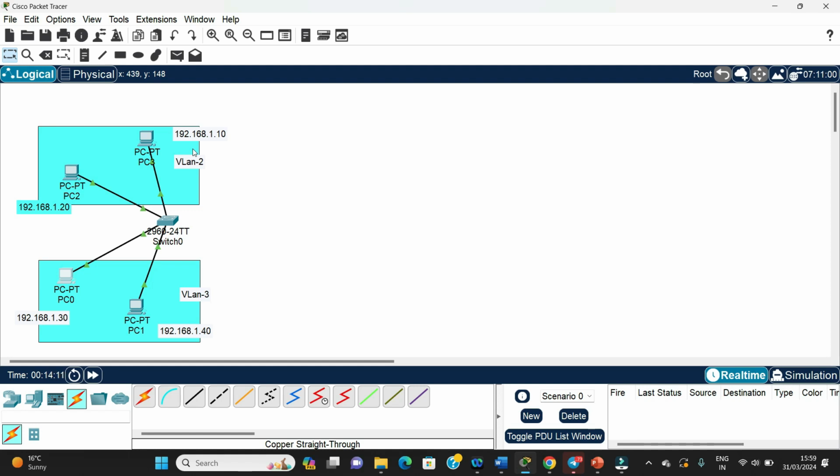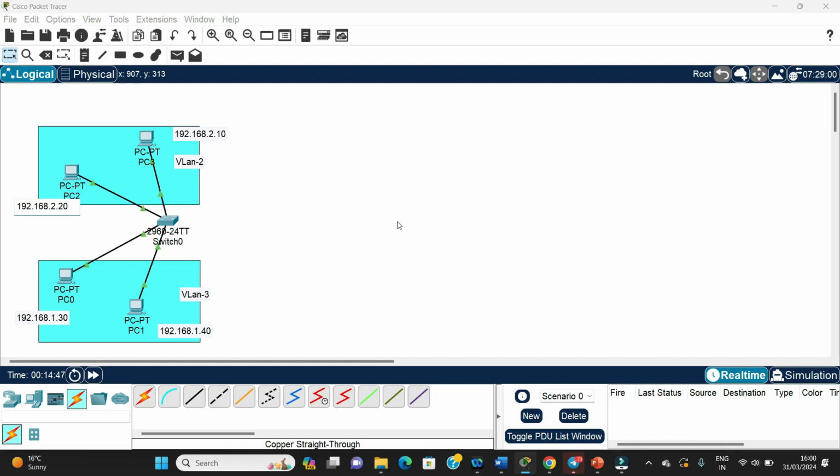Okay, so let me make some changes here. Let me write this as 2.10 and this as 2.20. Now this is my one virtual LAN, this is my other VLAN, and I want to do the intercommunication between these two LANs.